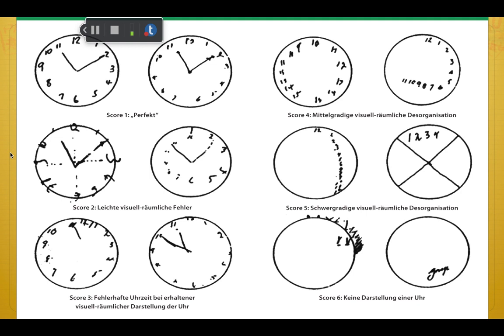So here are some additional examples. The upper left corner is perfect, and then we move through a score of 2, and then 3 as you move down that column, and then clear to the bottom right hand corner is a score of 6, because basically there's very little that you can distinguish in that one. Now, doing a clock drawing test actually requires more than just cognition, but it does give you a good idea of the cognitive abilities of your resident and how they've changed over time.